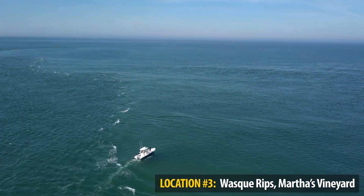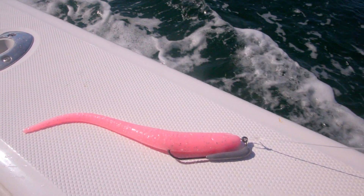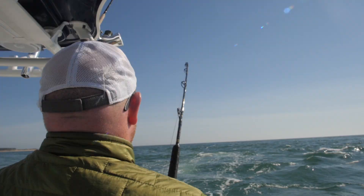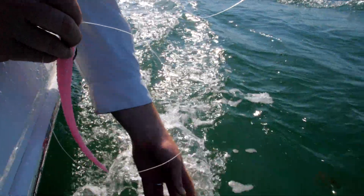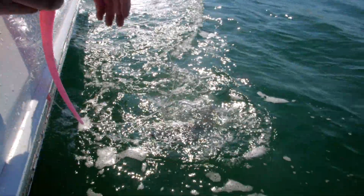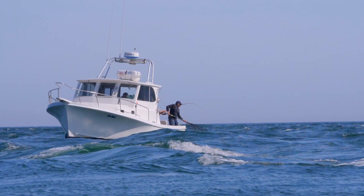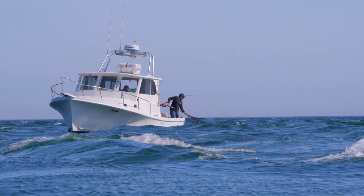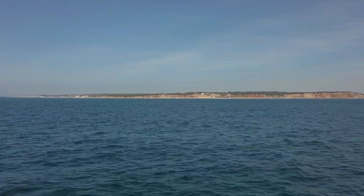We shot over to Waski — there are fish in all the rips of Waski. We started at Waski Point in the real shallow rips on weedless light lead core trolling and caught a couple of nice 26 to 28 inch class fish. We slid down towards Muskega Channel — same deal, plenty of fish there — then shot a little further east to Mutton Shoal, plenty of fish there too. Waski has fish in pretty much all the rips and it's just awesome to see all the life.